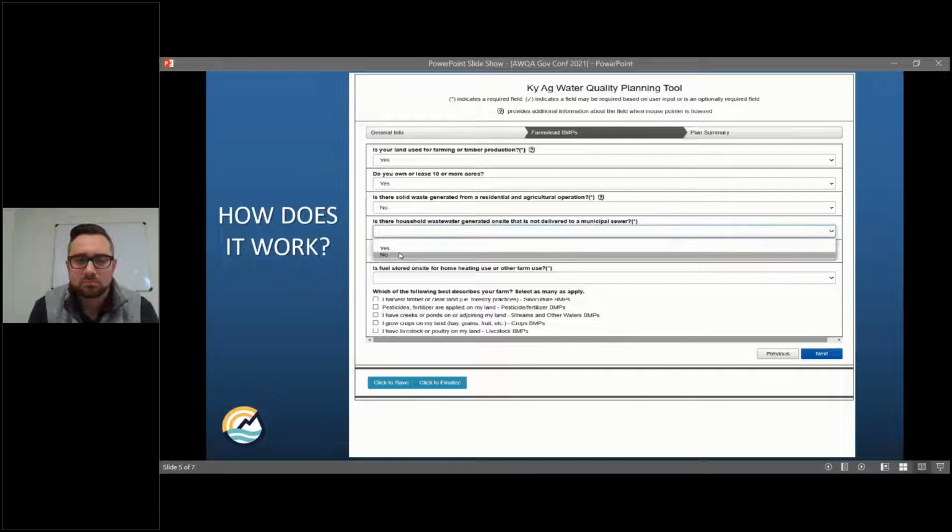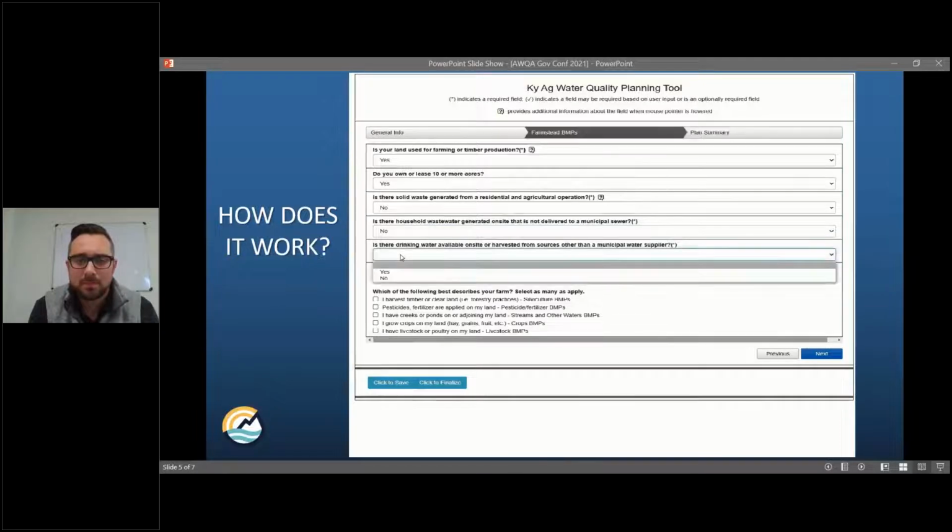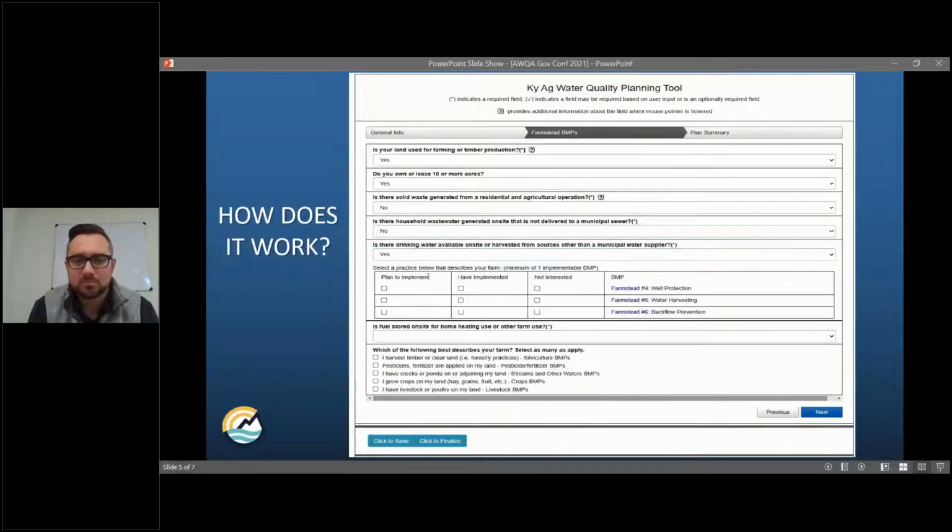There's no household wastewater, so no. But we will select yes, as we have a groundwater well in this hypothetical scenario to water our livestock. When you select yes, a couple other options are generated in a drop-down menu.